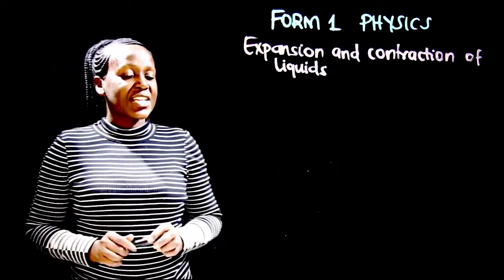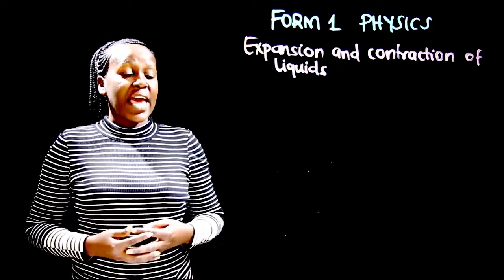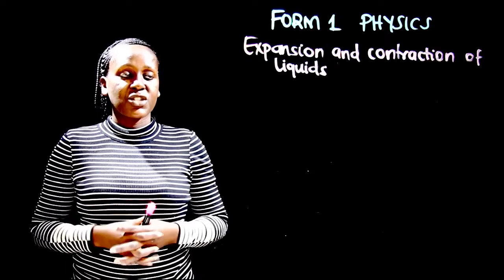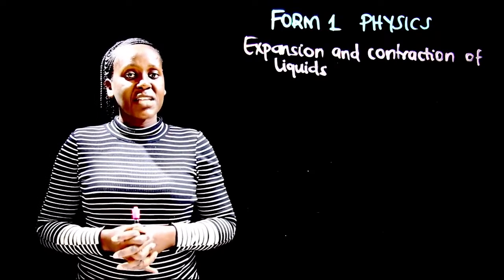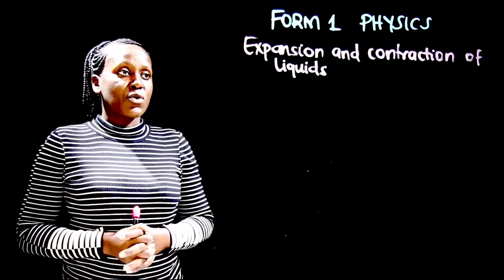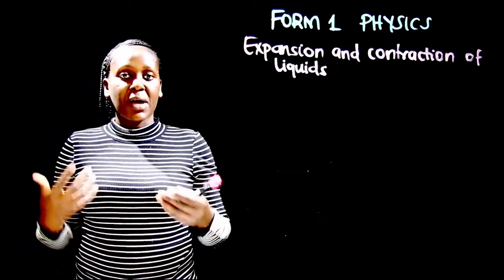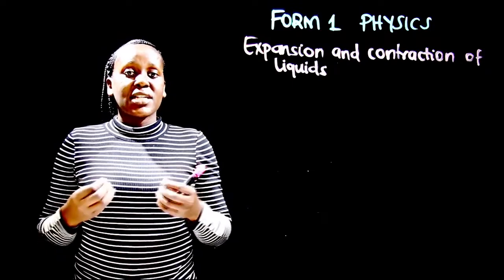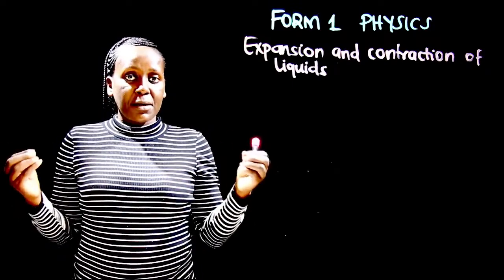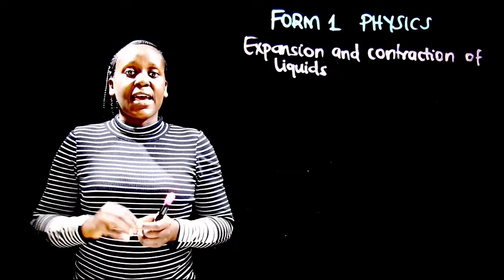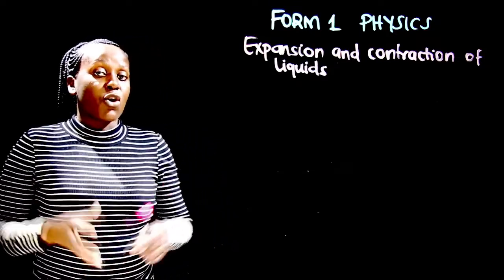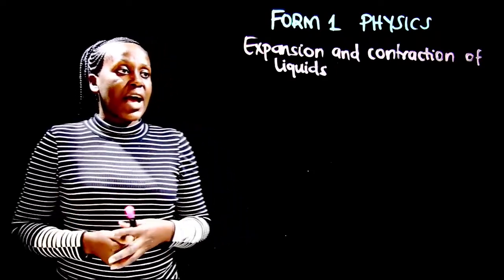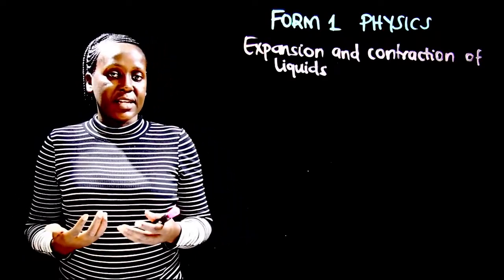Welcome to this lesson. It's your teacher Agnes, and today we are going to be looking at expansion and contraction of liquids. In the previous lesson, we were looking at how solids expand and contract, and we concluded that when solids are heated, they expand, meaning that they increase in size, and when they are cooled, they contract, meaning that they decrease in size. Now, what do you think happens to liquids when they are heated?